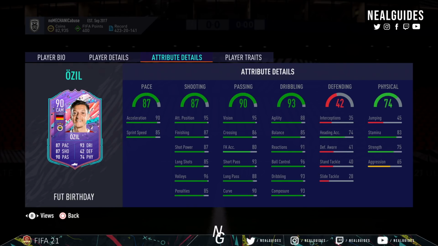Defending, of course, is not really important for someone like MESUT OZIL. Then you have the physicality: 45 jumping, stamina is 83, strength 75, which is actually pretty good. I was worried they weren't going to give him the best of strength. Maybe they kind of overgave him in terms of the strength category, but the aggression is not too bad either.